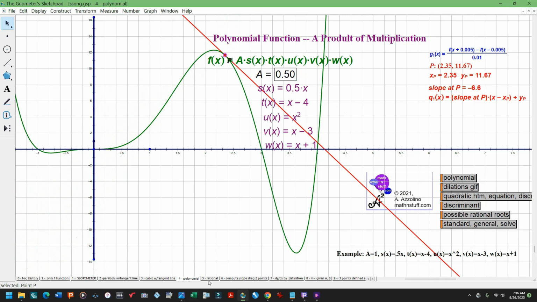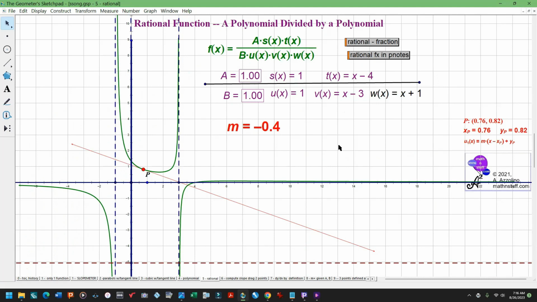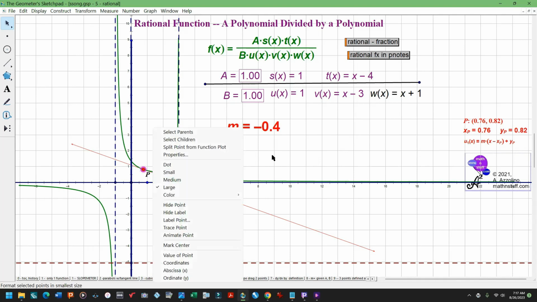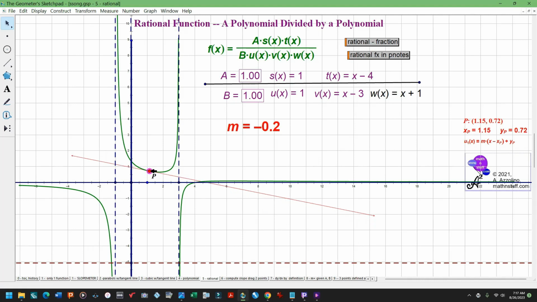One more picture. This is called a rational function, as in ratio, as in fraction. And here we have a vertical asymptote here and a vertical asymptote here, because you're not allowed to divide by 0. And if x were equal to 3, as it is here, if I put in a 3 right there, 3 minus 3 is 0. I get an undefined. But the slope here, notice the slope. Now it's 0.